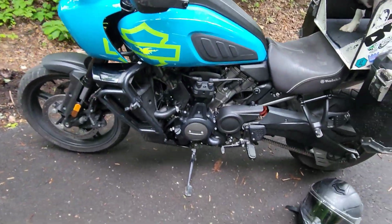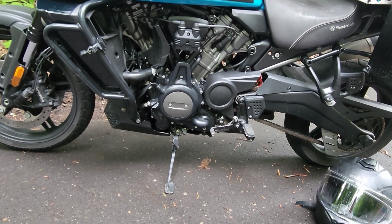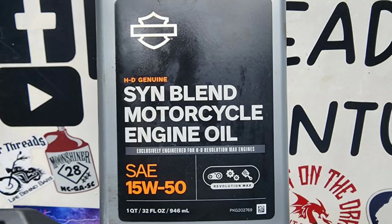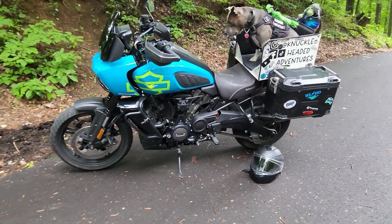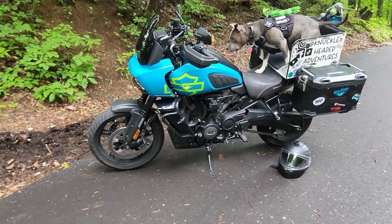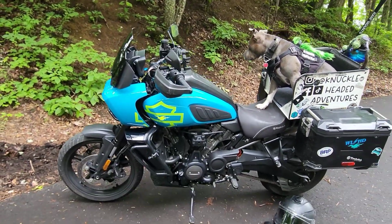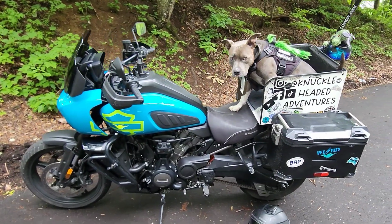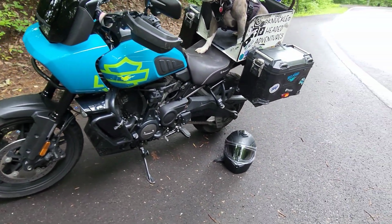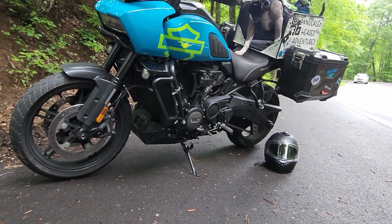Something I don't like is having to change the oil in it because it's Harley-Davidson only specific oil. There's a Syn 3R something for this specific motor. So I'm sure if you don't put that oil in there, they won't warranty it. So you have to get that oil specifically wherever you're at. It was kind of hard to find on the road, but luckily another shop had it down the road when we were up in Nashville, so we got her hooked up. But that's a little bit aggravating that it takes a super special oil. So I hope you're not stuck in the woods somewhere.